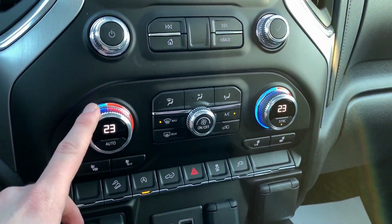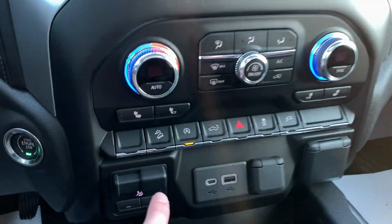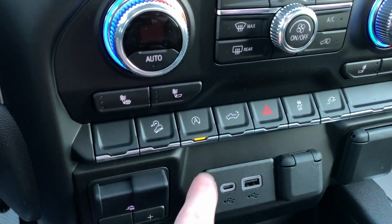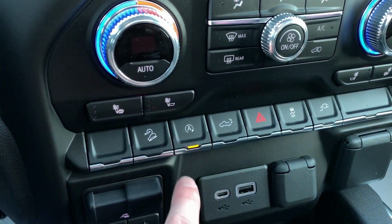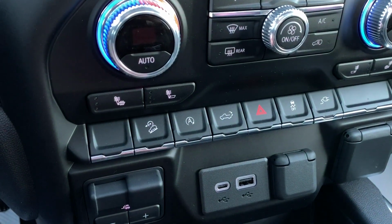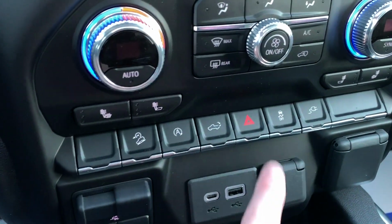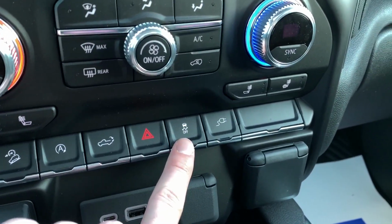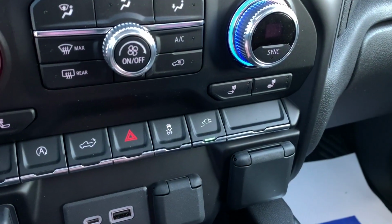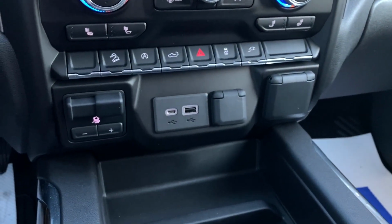Now down below, you've got the dual zone climate controls, heated seats, and then some of the buttons you're going to find down below is your hill descent assist, your auto start stop feature, which if you're like me and you don't want to have that running, the engine turning off at a red light, you could turn that function off, no problem. You could drop the tailgate from the push of a button. You've got your hazards, your traction control, and the button for the outlet, which is in the box of the truck. You could turn that on and off. That's a great feature to have.